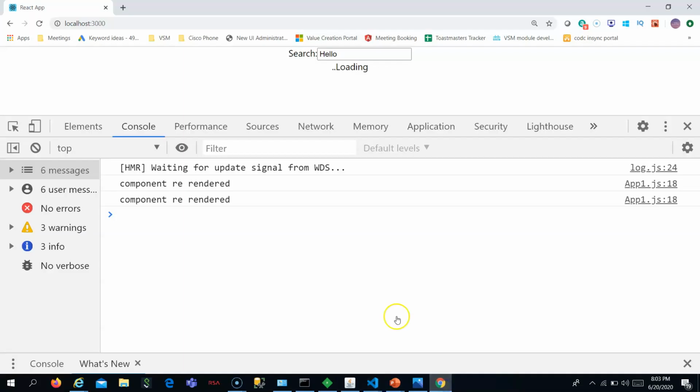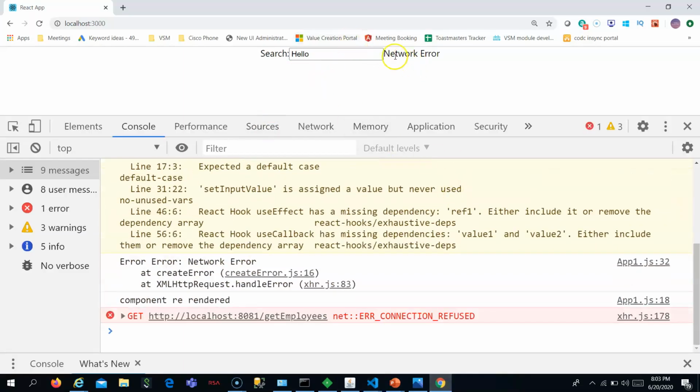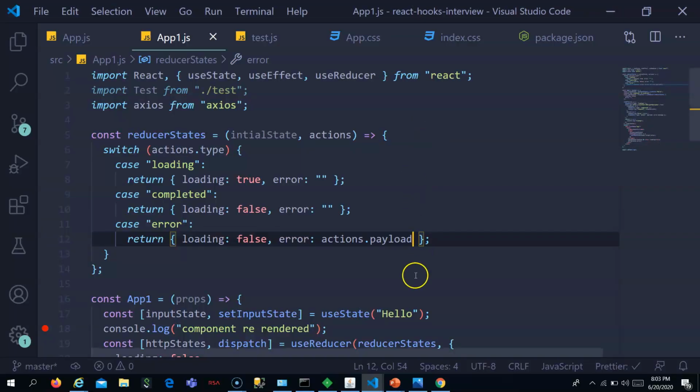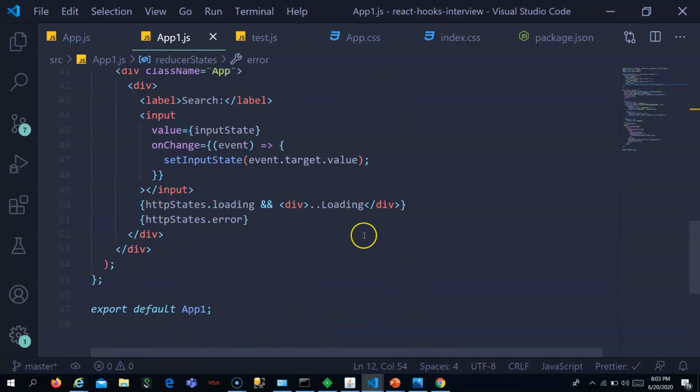So now let's see whether we are able to see. You are able to see network error. We are getting a network error. That's what the error is. Maybe we can make it come down if you want. Just put it inside a div.